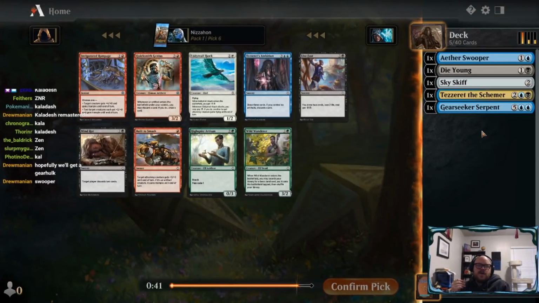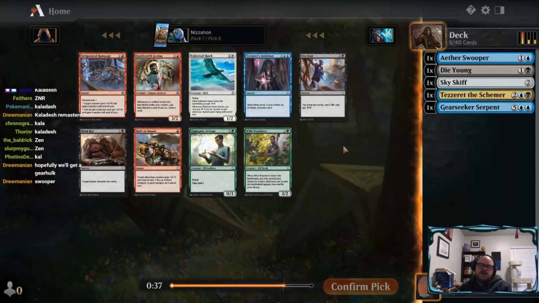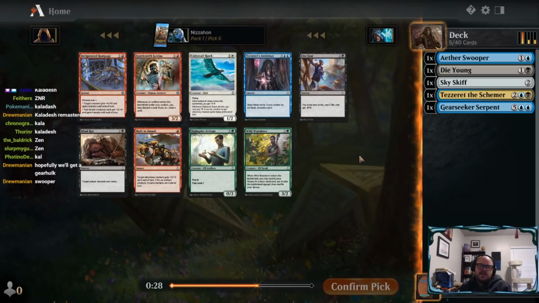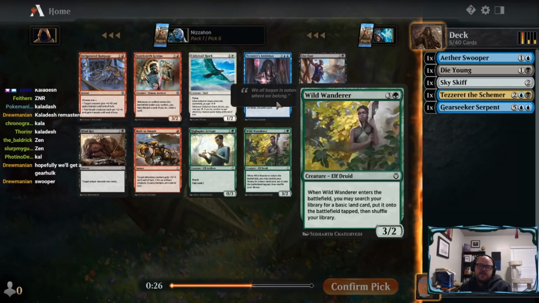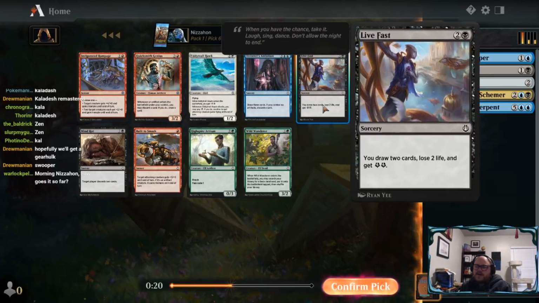Okay. Not any random artifacts for us to take in this pack. I mean, this makes an artifact token, but... I either want Live Fast or... I mean, this is an artifact payoff, but I just don't think it's that great. This format is reasonably fast, so Tezzeret's Ambition can be ambitious. I think I'd rather have Live Fast.